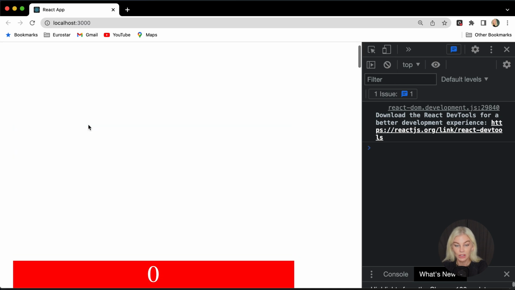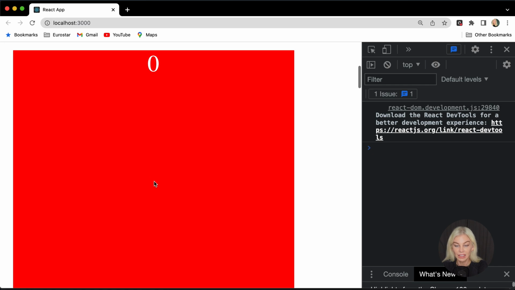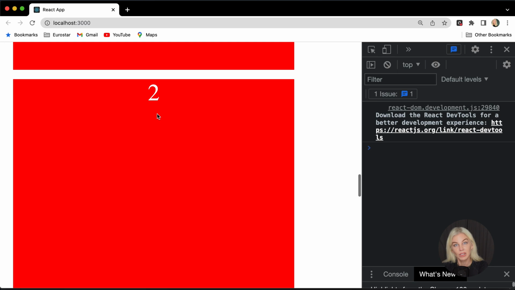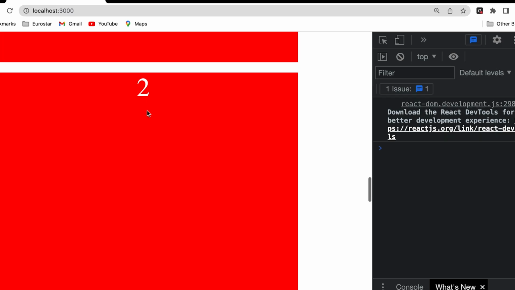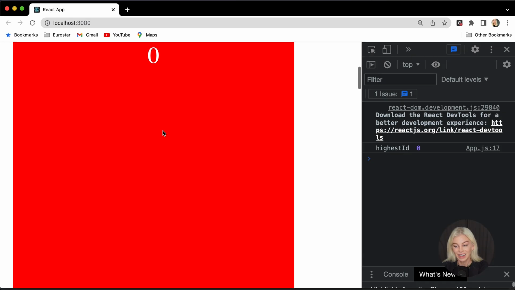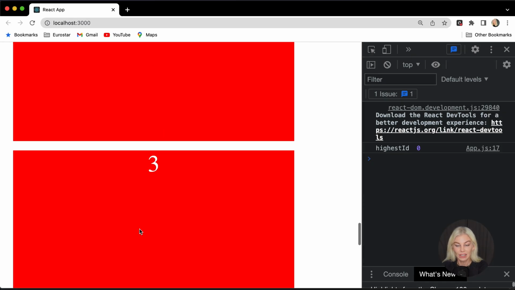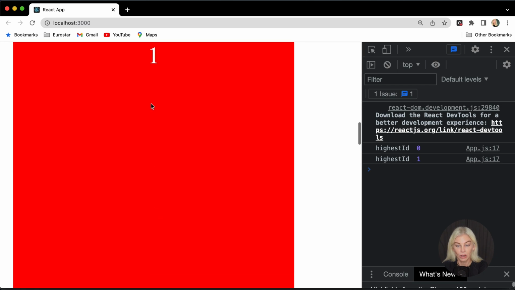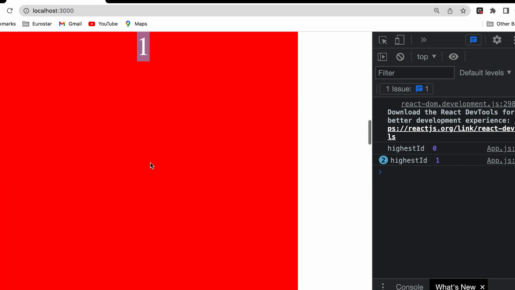Here we are, nothing's scrolling, nothing's moving. And only once I start clicking on these, so this time let's hit 2. And what's the behavior we expect? We expect it to scroll to the square with ID 0, right? And it does. Highest ID 0. And what if we now click on 0? This goes to 1. And if we now click on 3, where will it scroll to? 1, because that one is the last one unclicked.